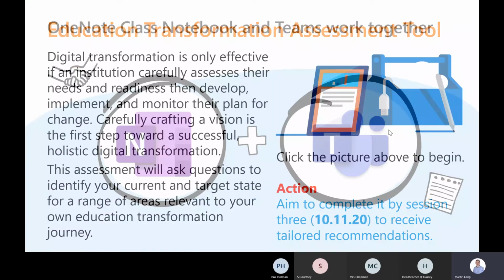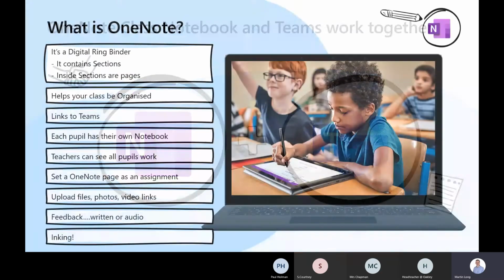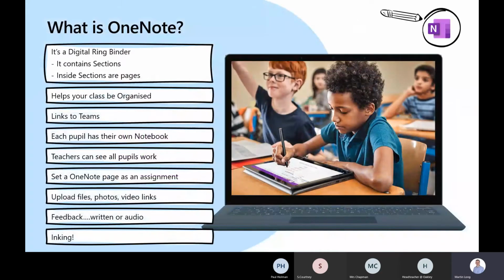What we're going to focus on in the second half of the session is one of the tools that we can use in order to help teachers be successful. And we've got many of the schools that we work with that have got Office 365 starting to look at how OneNote could transform teaching, either on a day-to-day basis or in a blended learning or distance learning scenario. And with OneNote, often I get asked, well, what is it? How is it going to work? And is it going to be of any benefit to me?